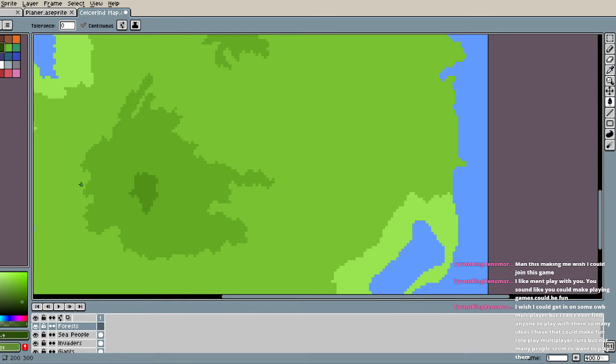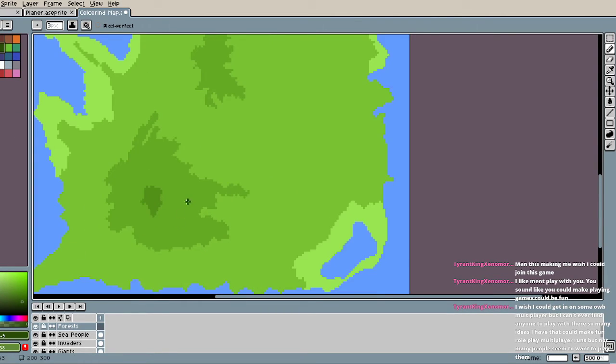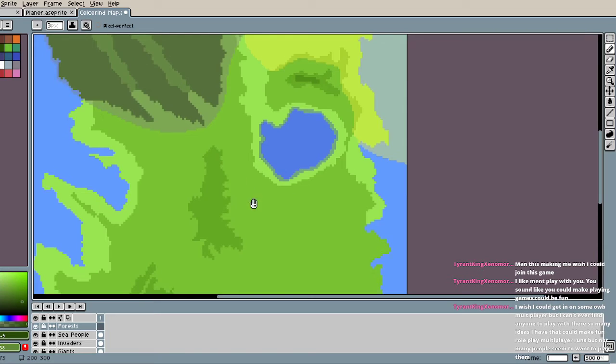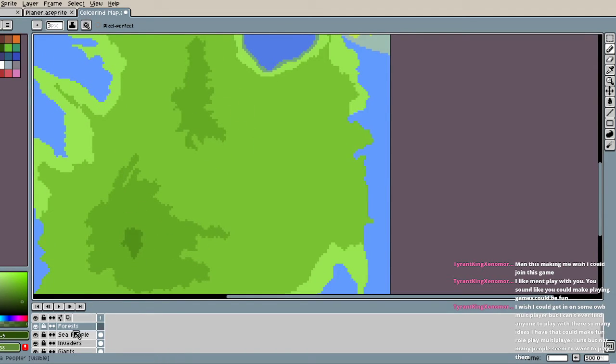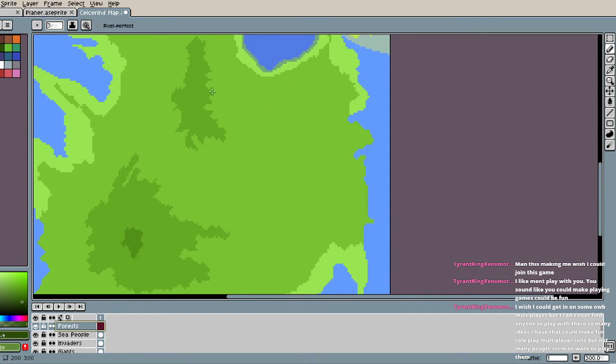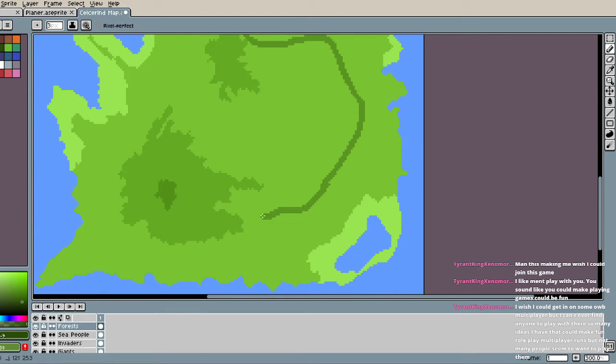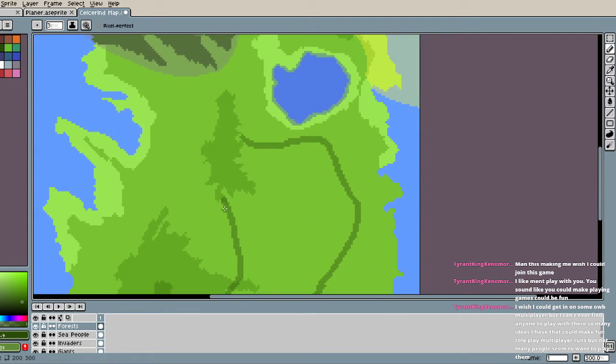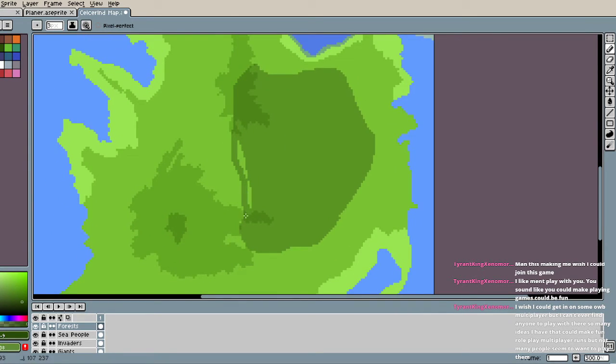And this is going to be for all of the forests, which I want, a big old forest here. And that's the Everwild.